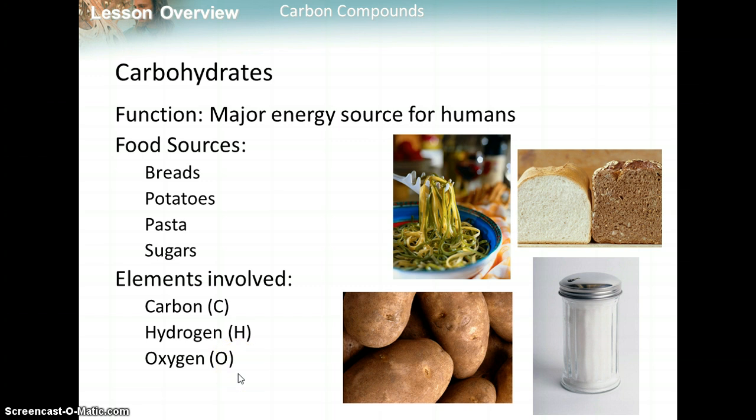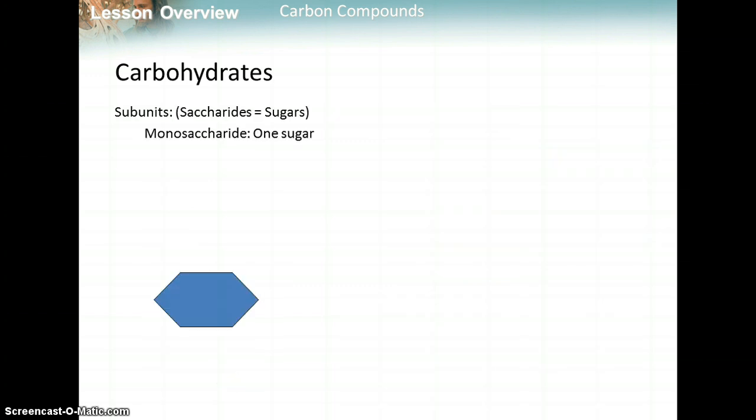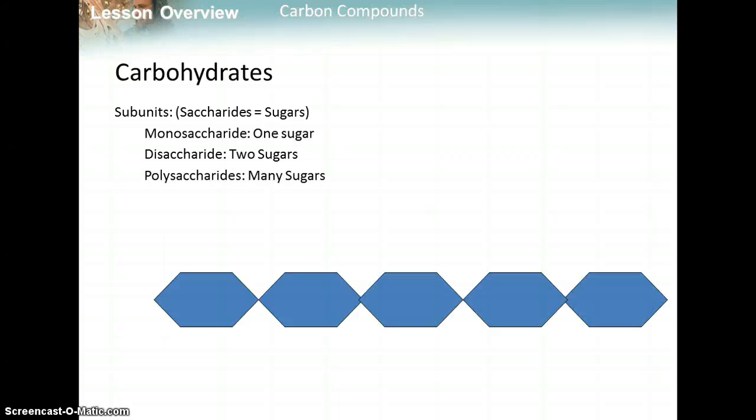Okay, so to see a little more about that, when you're looking at carbohydrate, the monomer is known as a monosaccharide. So saccharide means sugar, and mono means one, so one sugar. So this is a monomer of a carbohydrate. You can have a disaccharide, which is made out of two sugar rings here. And then you can have a polysaccharide, where the prefix poly means many, so many sugars together to make a more complex polysaccharide, which would be like your macromolecule.